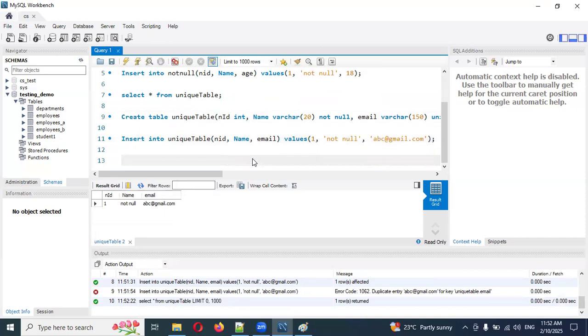Now we are going to see the primary constraint. Primary constraint is basically for any employee or any student. Students require a roll number. Like in exam time, they need a specific roll ID to identify that this person is a particular member.